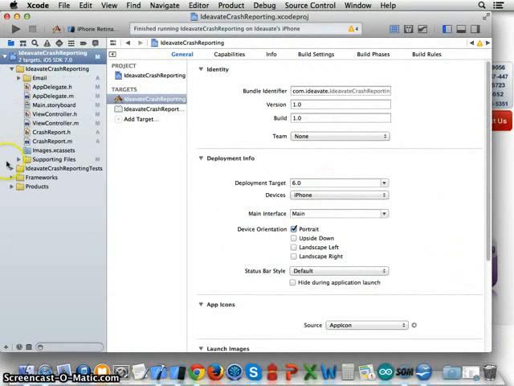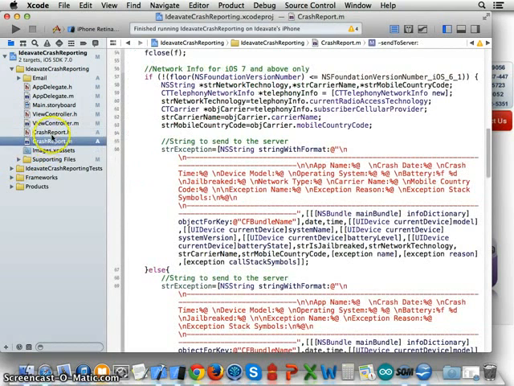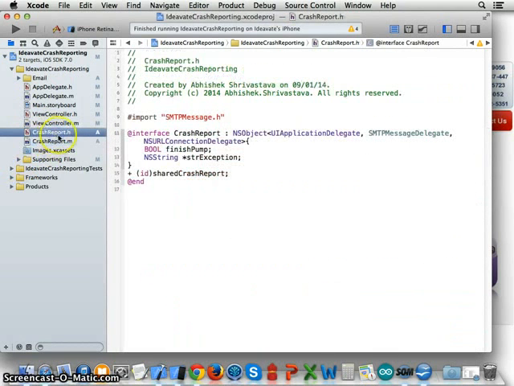Now here, this is a singleton class named CrashReport. By importing only these two files, CrashReport.h and .m, our application is able to track crashes of an app, and we get notified through the server also, and by a background email sent to the user who wants to see the crash report. So how this mechanism works, we will see now. First we will just review this mechanism.